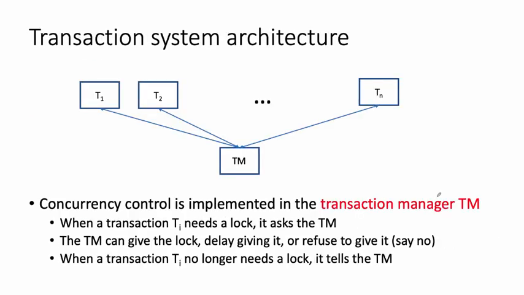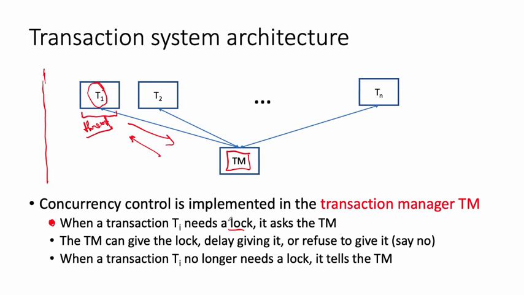Okay? So let me give you a simple explanation of how transaction systems work. So the way it works, a transaction system looks something like this. Whenever I start a transaction, like T1, I have here a thread actually running a transaction, and it does things. Reads and writes and reads and writes, but inside the lock. And it talks to a special piece of the system called the transaction manager. So whenever each transaction needs a lock, it will ask the transaction manager. Okay? When it needs a lock, it asks, please give me the lock for cell 55.